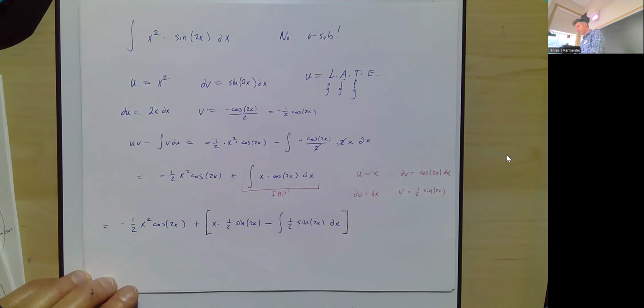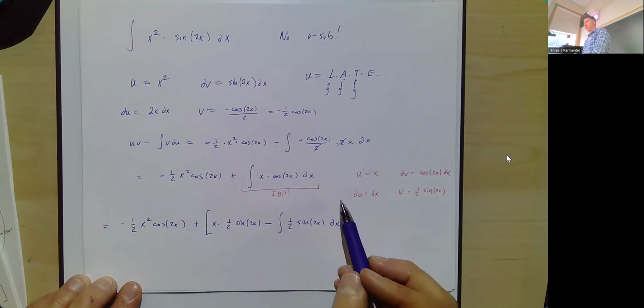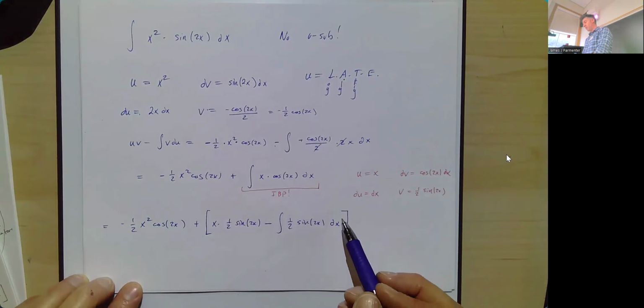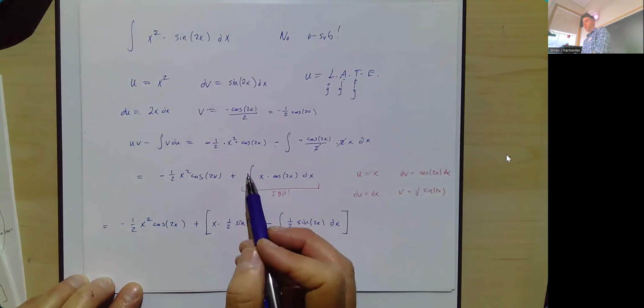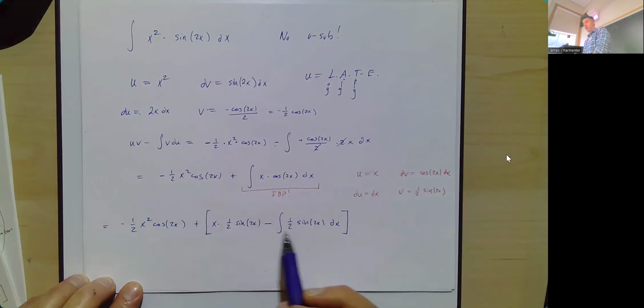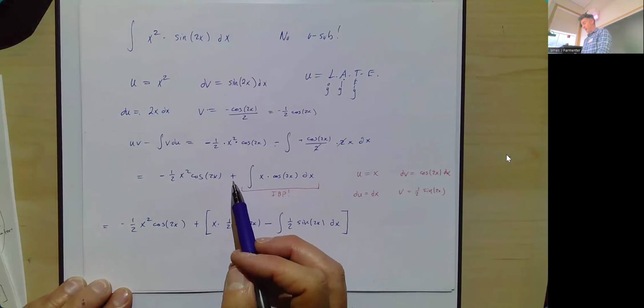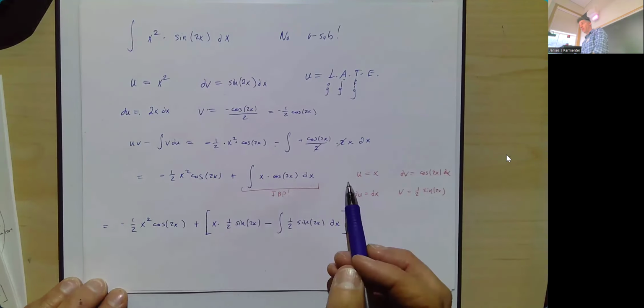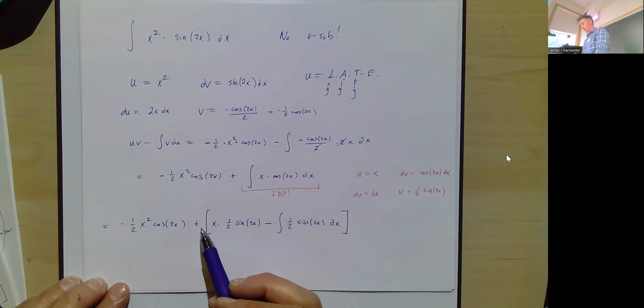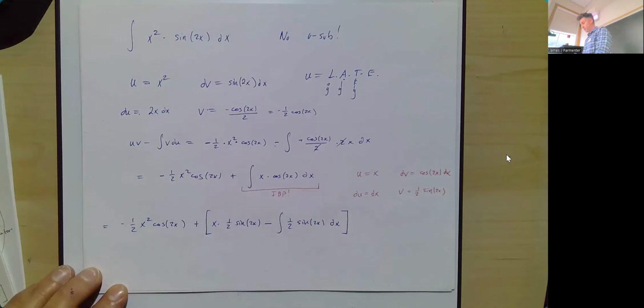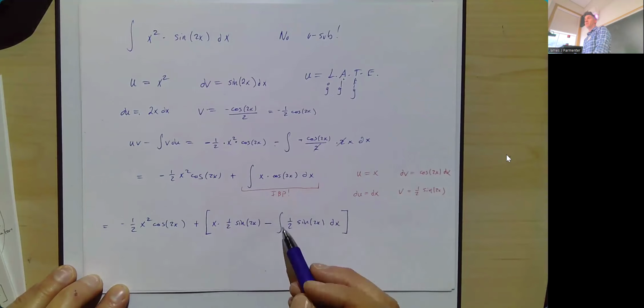A couple things here. The reason I wrote brackets around this is because oftentimes there'll be some coefficient out here that you'll have to distribute to everything that's in these brackets. So like if this had been a -3 times this integral, then you have a -3 times this and times this new integral here. All right, we can actually integrate this last piece here.